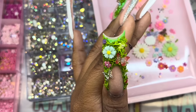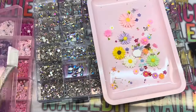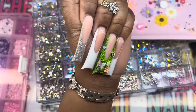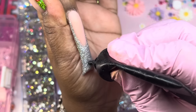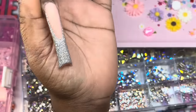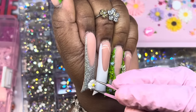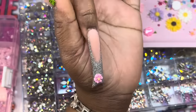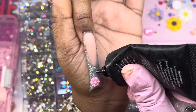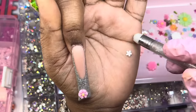Alrighty, y'all, so that's pretty much how these two moss nails are looking. I absolutely love them. I'm obsessed. The moss nails are all unique, none of them is one and the same, because you can add different little flowers and butterflies and things to each single one. Also, I did not notice at all that the thumb was way shorter than the rest of the nails until a good amount of time into this set, and it's okay, it's totally fine, but it just kind of looked funny after noticing, but no, it's all good.